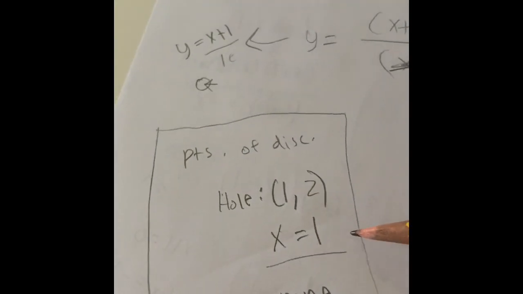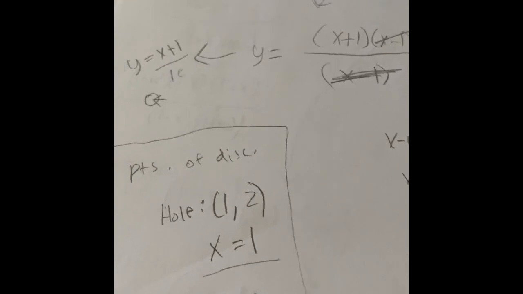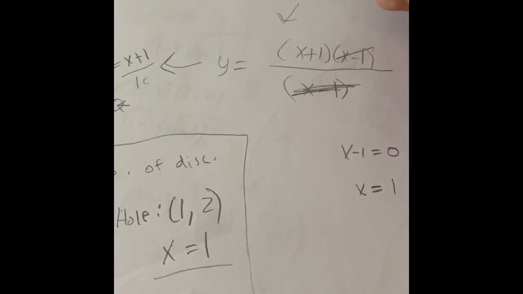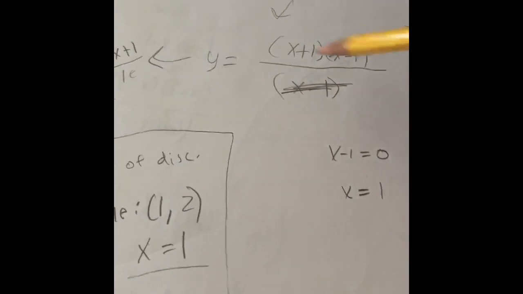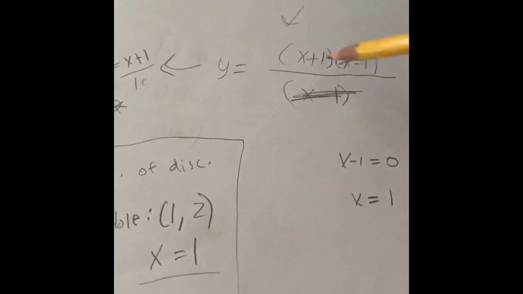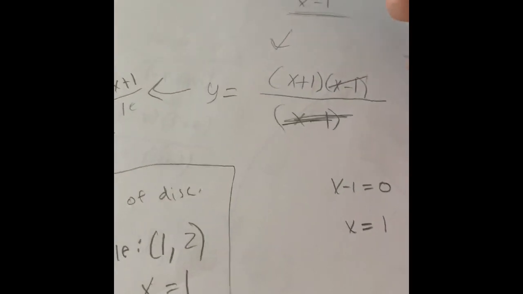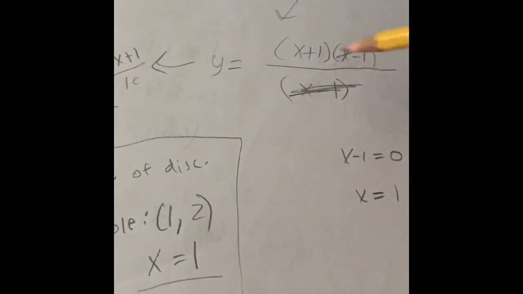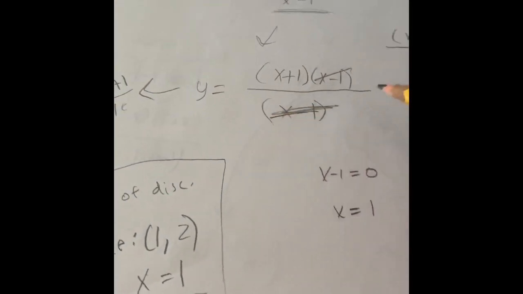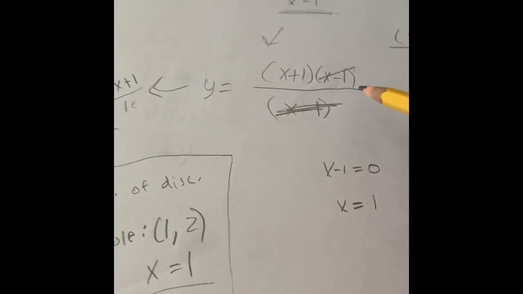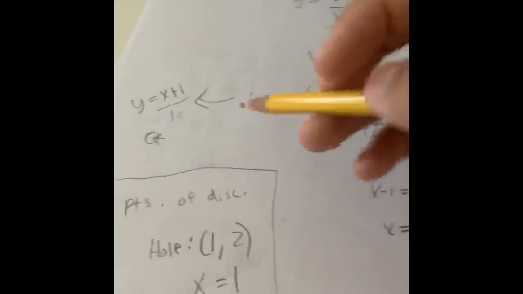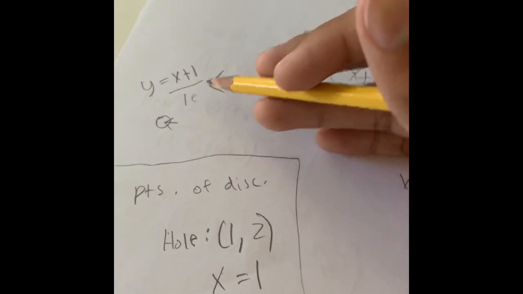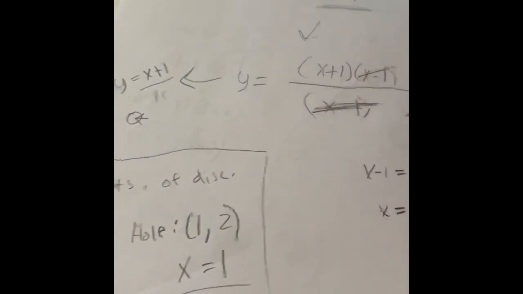What we did here is we factored out the top because we need to make sure that the problem is as simplified as possible. With this x squared minus 1, we factored it, and now we have all terms that we can actually work with. And then we look for, are there any holes we can cancel out? If there are, good, cancel them out, and then use your new equation to find any vertical asymptotes in the denominator. And if not, just look for vertical asymptotes in the denominator.